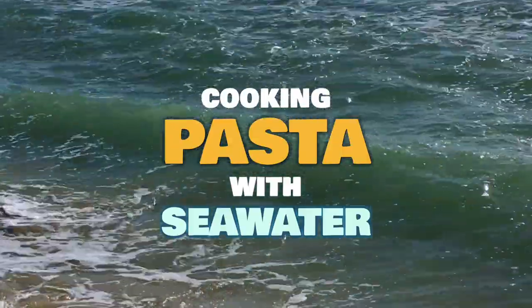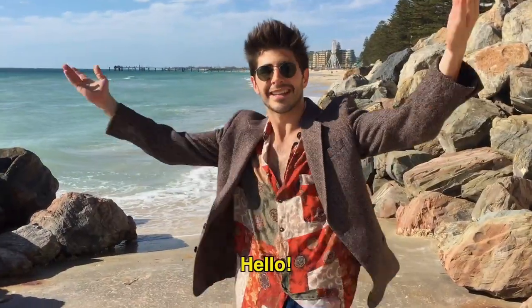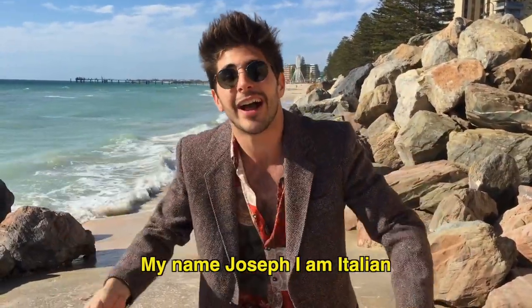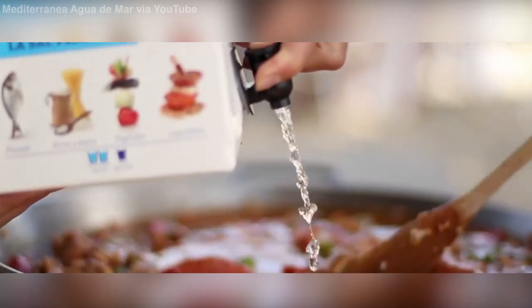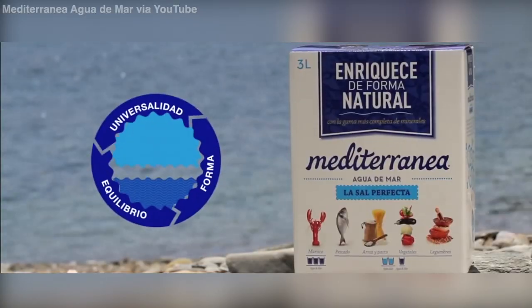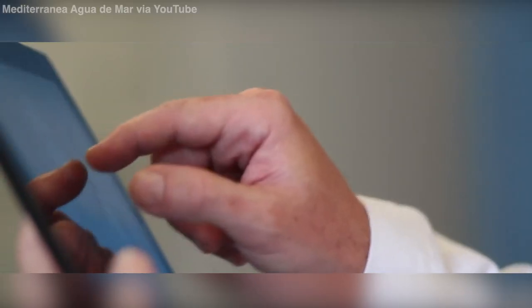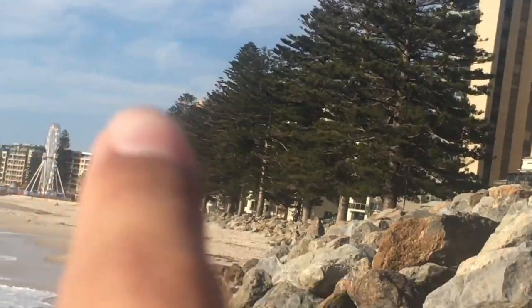For this exceptional culinary endeavor, I've recruited the help of my Italian friend. My name is Joseph and I'm Italian. Cooking with seawater is not actually that uncommon — there are parts of the world where people still add seawater for flavor, usually in seafood dishes, and there are parts of the world where products like this can still exist. But this all looks pretty high-tech. We, however, are going straight to the source.